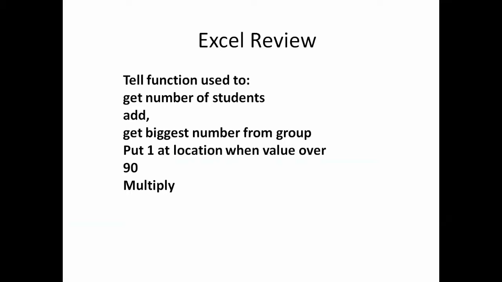To add, it would be the equal sum function. To get the biggest number from a group, it would be using the max function. To put a 1 at location when the value is over 90, it would be the if function. To multiply, it would be the sum function.